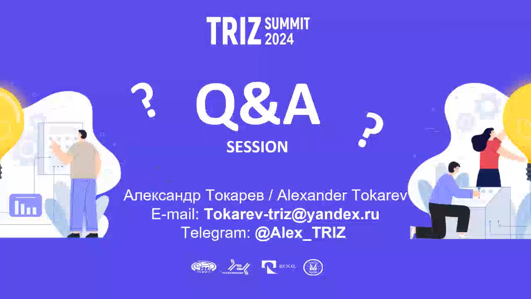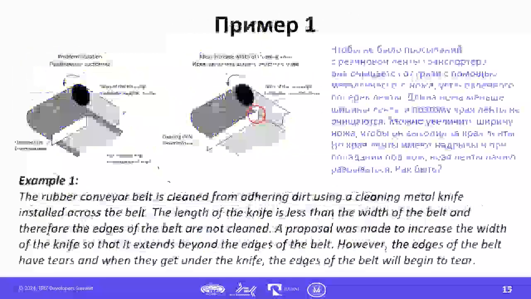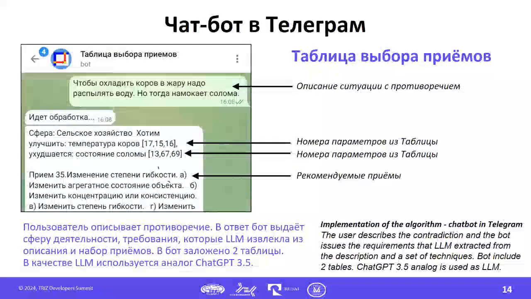Here you say that the worsening condition is 13, 67, 69. What I already said, we put two tables in there, and one table is continuing another, so that we do not mix them. When we have more parameters, altogether we have 76. They are actually very similar.